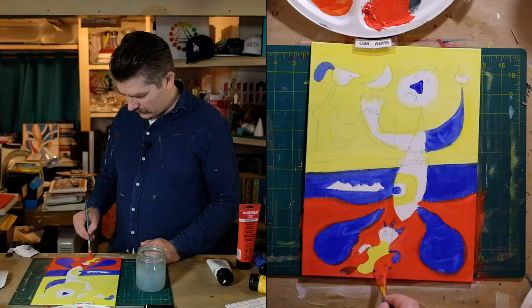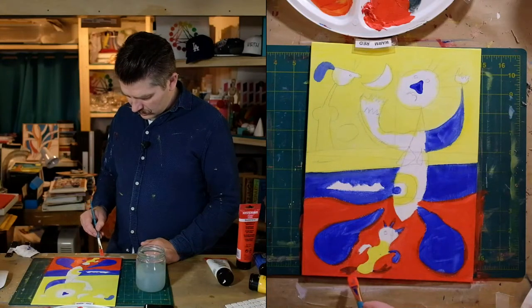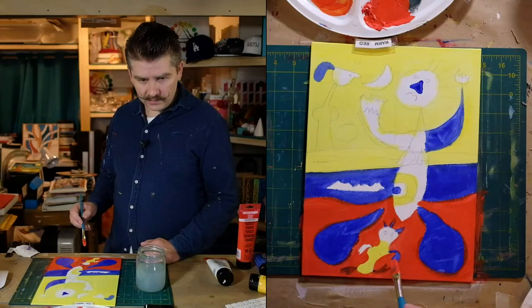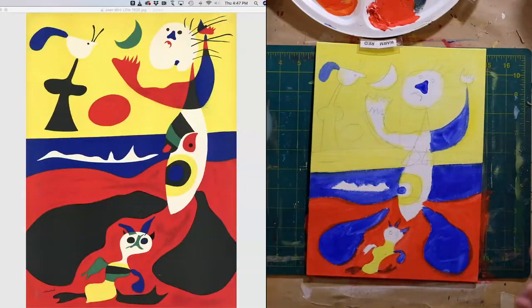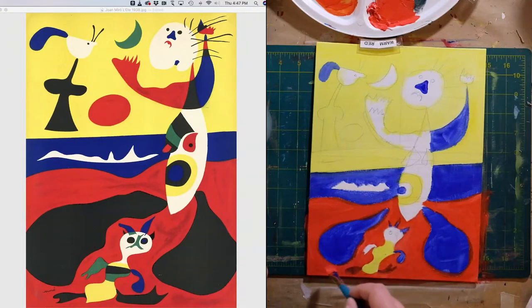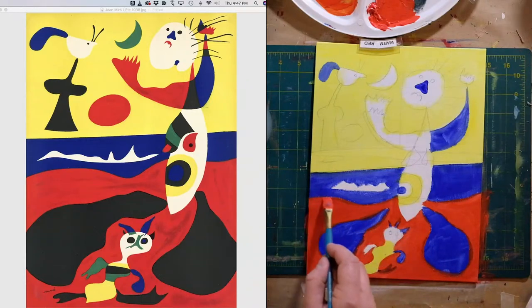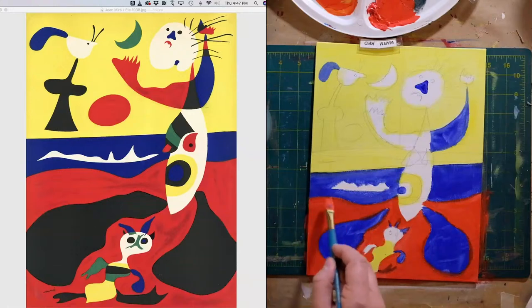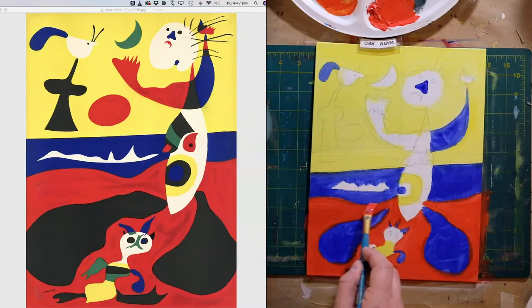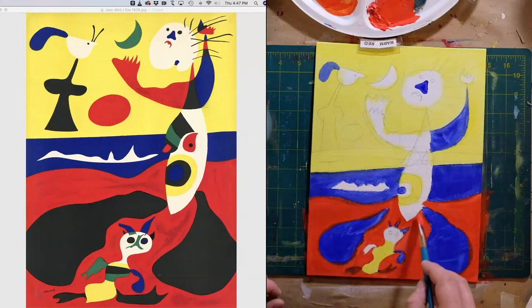You can see I'm painting over a few different things here. I might change this color a little bit. I think these legs are black anyway, right? And same with these big shapes up here. So I'm just trying to hide as much of this white as possible. Again, it doesn't matter if I go over top of some of these lines or not, because if I do another coat, then it'll just get cleaner and cleaner and sharper and sharper.